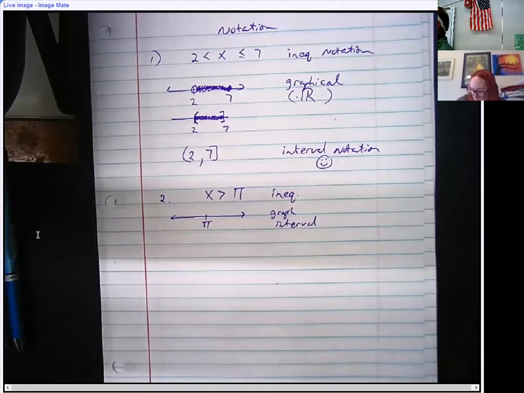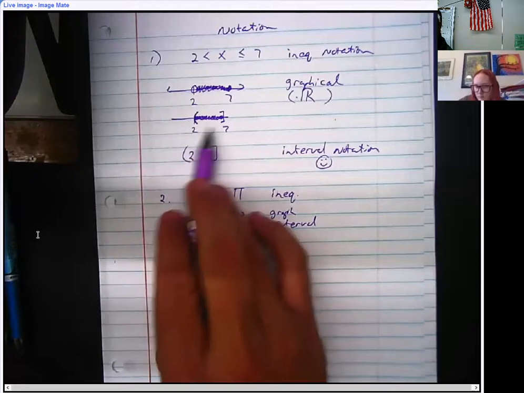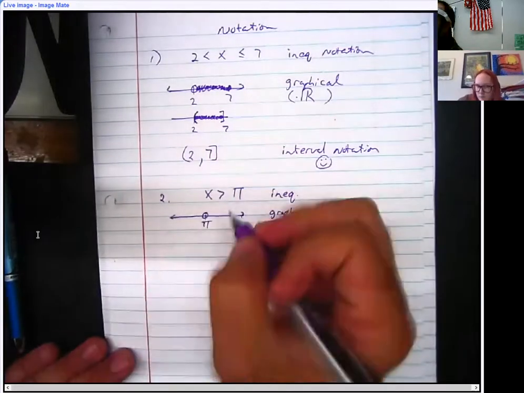Okay, so what kind of circle should I put at pi? An open? Or I could do the little curly thing, right? I like the open. How many of you guys learned the open versus closed? I learned the same way. I don't really like this notation as much. I like the open. And what do we want to do then?